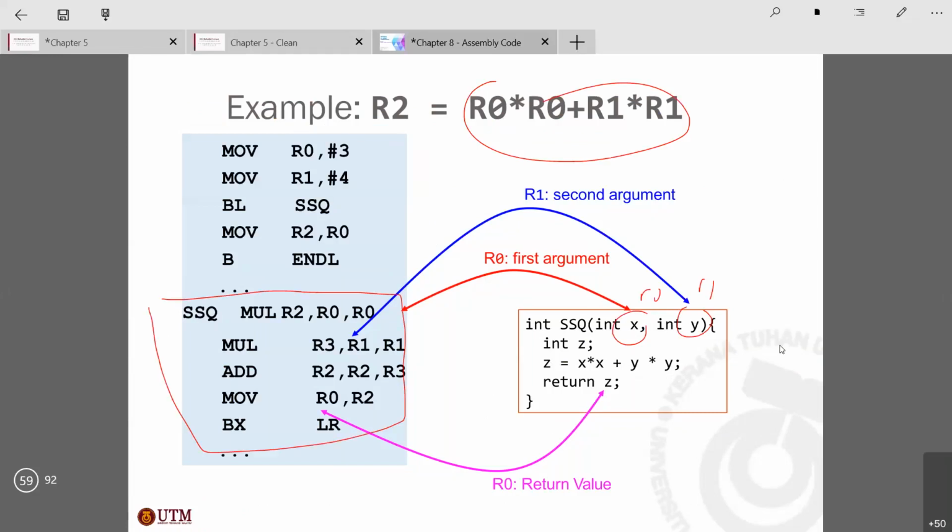Before calling this, make sure the values are in R0 and R1. In this case, R0 is 3, R1 is 4. Then I call SSQ. It goes to SSQ. It expects those things are in R0 and R1. So these are the inputs. And before I return, I put the answer back into R0. That's the convention. This must be in R0. So when I return back, R0 is the answer, and I can do whatever I want with R0.